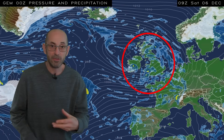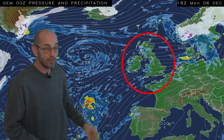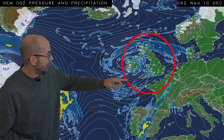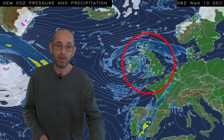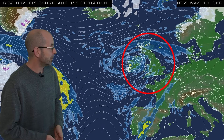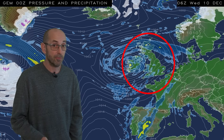At the weekend it's continuing to be changeable, and as I run this through to conclusion, further areas of low pressure and weather fronts move in at times from the Atlantic, bringing the risk of further wet and windy spells. There is a chance of some very strong winds towards the end of the first week, but it's much too early to be confident about the details around that — it is something to keep an eye on. With the weather coming in from the west, the risk of snow for the first week at least is likely to be confined to high ground in northern Britain.